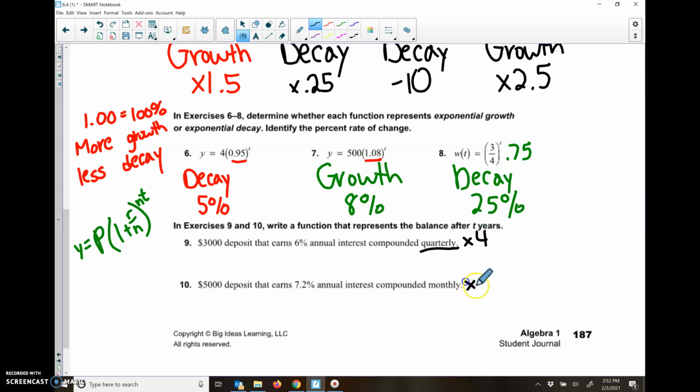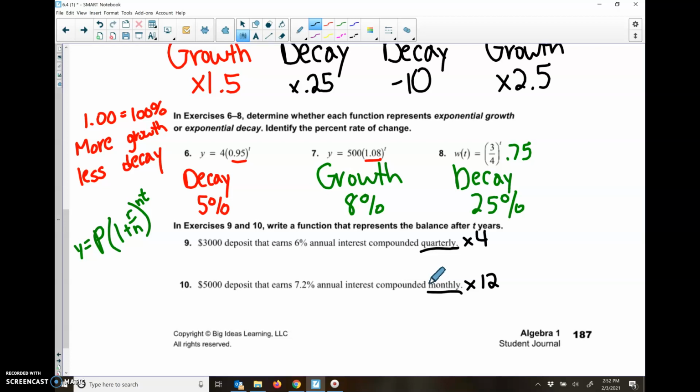Okay, monthly, well, there's 12 months in a year. So that means 12 months out of the year you're getting interest. Okay, you could also have daily. That means 365. Let's not assume it's a leap year. So that means every day you're getting it. Okay, so usually it's either daily, monthly, quarterly, or yearly. That means just once a year you're getting it.